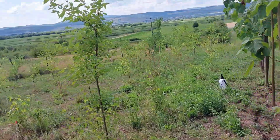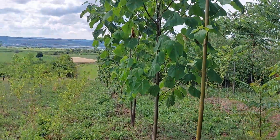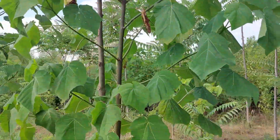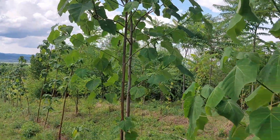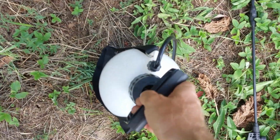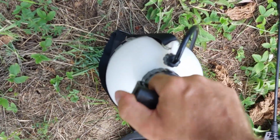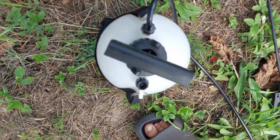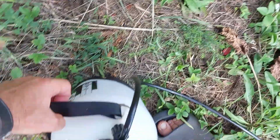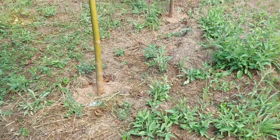So these 2 that have 2 trunks need to be sprayed with fertilizer. So this one and that one. And what I'm doing with this sprayer is just pumping in some pressure. Yeah, it has a lot of pressure. Now let's see how I'm going to film this, because I need to pick it up, but it also has this belt here that I can put on my shoulder.